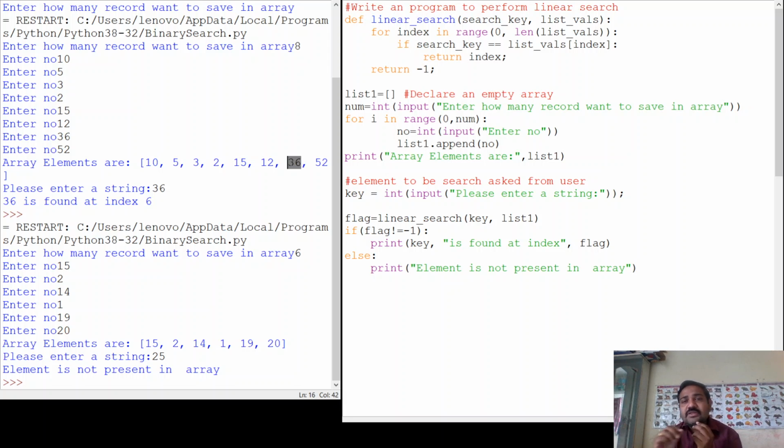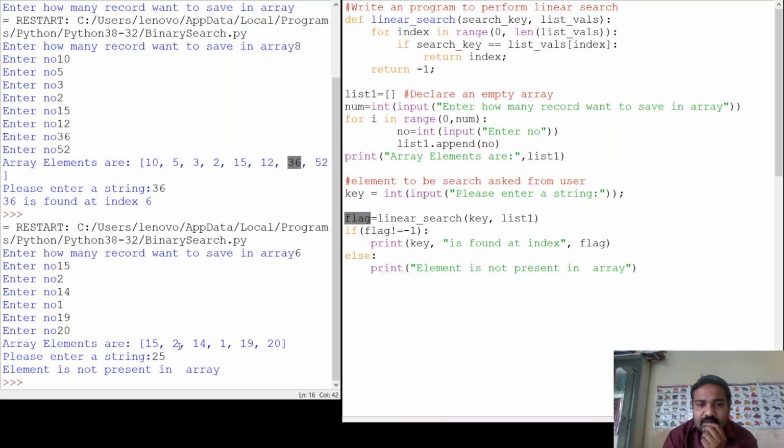But now 36 is equal to 36, that means the data is available in that particular array, then we return the index position value. The return means my for loop is going to terminate over here, and whatever index value we obtain is going to be passed to the called function, and that value is going to be saved in the variable flag. So here flag is just a variable we used. So here we can say if the flag is not equal to -1, that time the data is found at the index, so this index is written over here. But if the flag is -1, that means the data is not available.